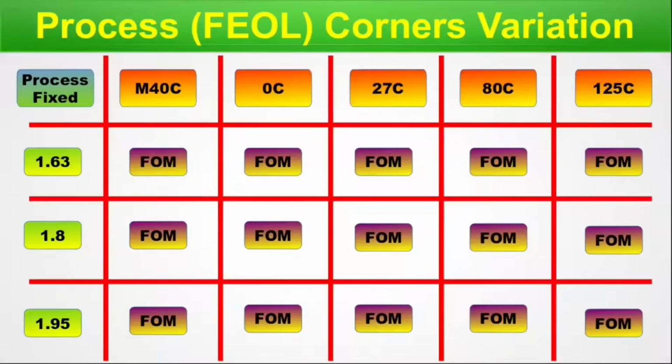The previous example, that is the previous slide, and this slide: in one the voltage was fixed, the process was varied, and the temperature was varied, and here the process is fixed and the voltage and the temperature is varied. So for the PVT, one is kept fixed and other two are varied in a particular table, 2D table like this. Now you are quite ready to interpret the different figure of merits coming into the data sheet from your vendor, from where you are getting maybe IP or something else. We're done with this particular slide, so let's move on to the next slide.